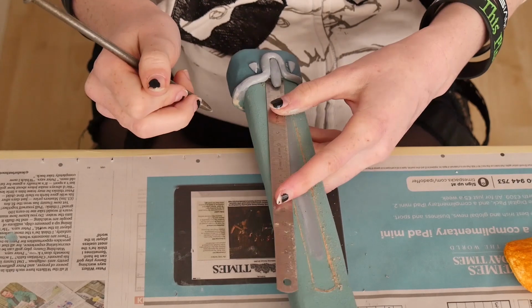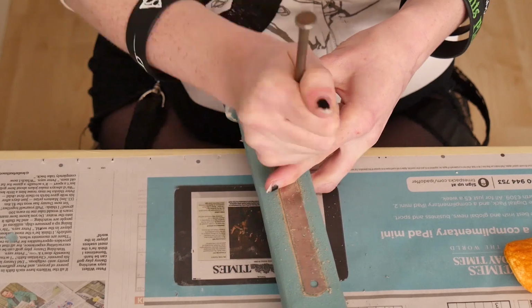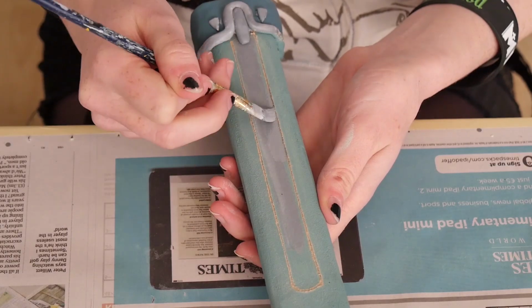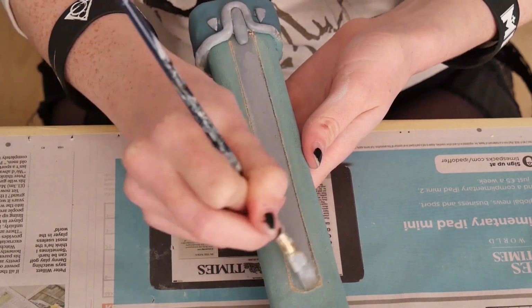This is the first sword that I've made that hasn't had a wrapped handle because there's actually a decorative piece on it. So for that, I got a little metal ruler and I used a big ass nail to just etch in details. I didn't record this bit either, but after all the paint had dried, I sprayed it with 2 coats of gloss varnish.